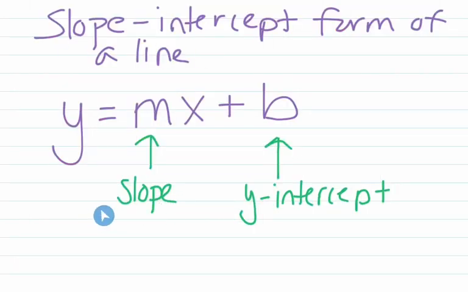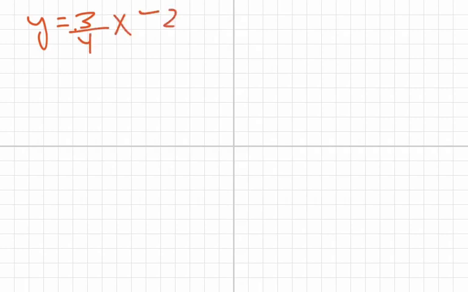And so this is where it gets this name, slope-intercept form, and it actually provides us with a really, really quick and easy way to graph lines. So if I have a line and I know where it crosses the y-axis, that is a fast way to get one of the points, because we know that to graph a line, we need to have 2 points. So if you know the y-intercept, that's a really, really fast point to get. So let's do, we'll do this. We'll do 3/4 x minus 2, okay?